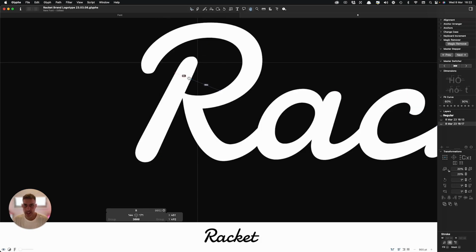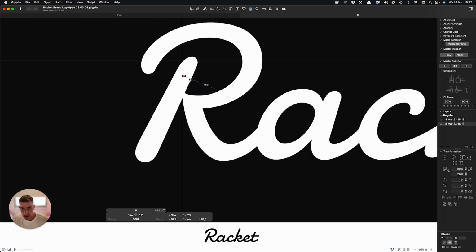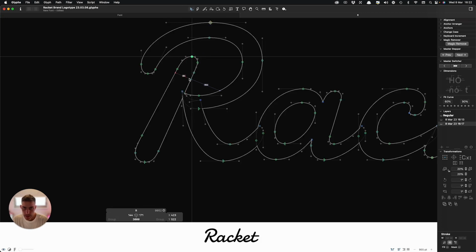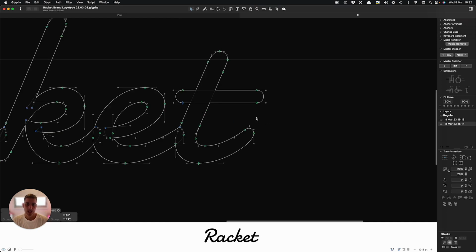Making a round finish on an angle, not as simple as you thought, huh? Trying to look a little bit better.